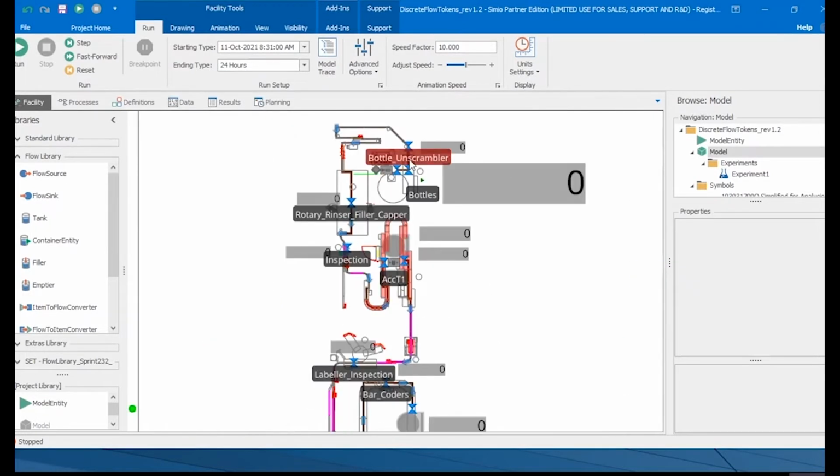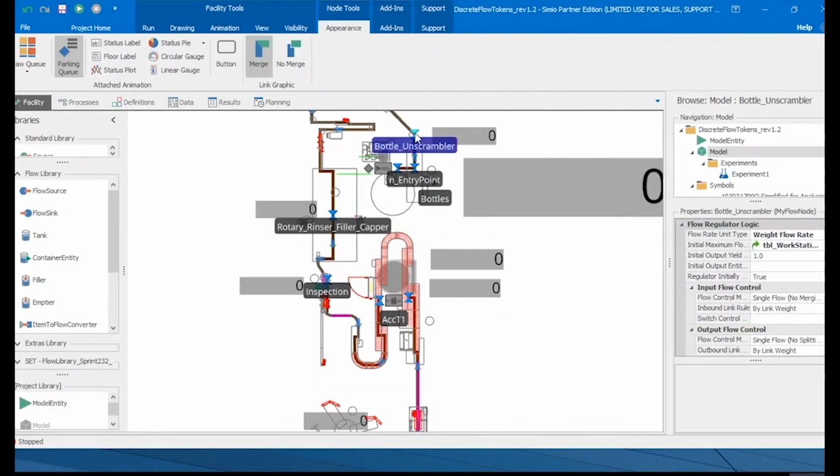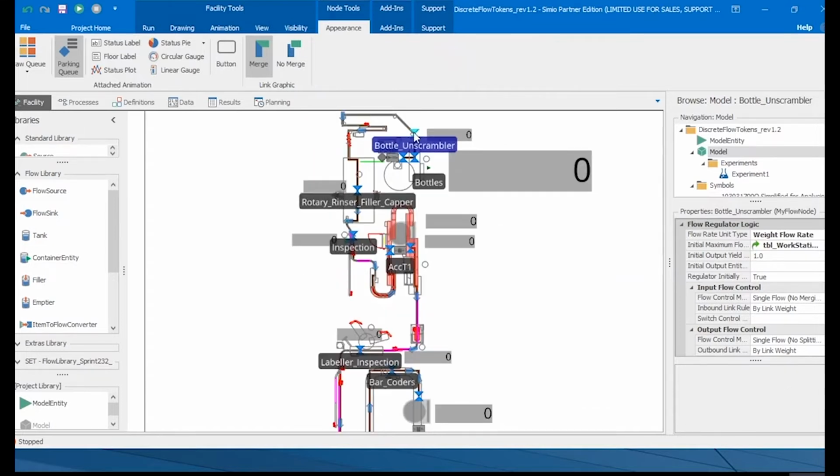Instead of having the actual standard library components of Simio, we are now using flow nodes. This means that this flow node is looking at a rate, so bottles per minute, instead of having a processing time of, say, 5 seconds per bottle.